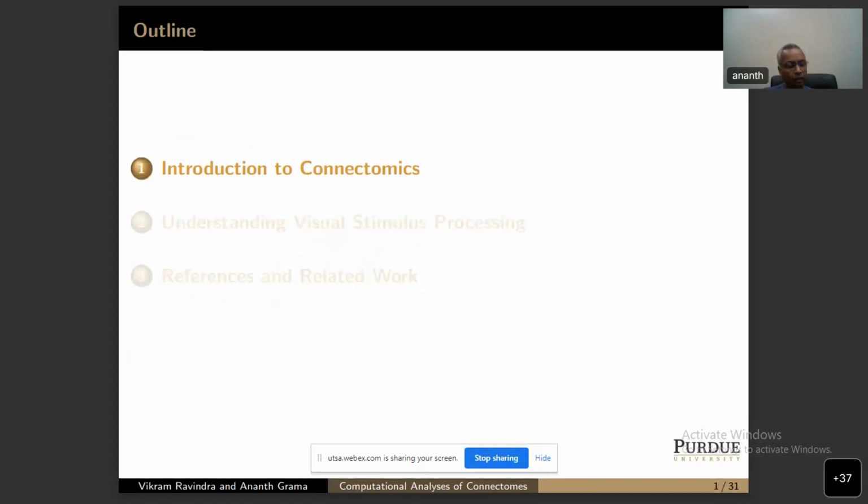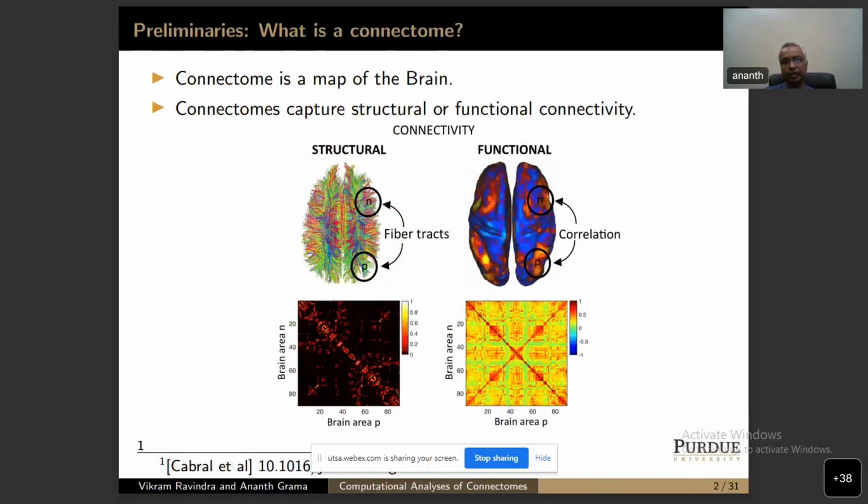So I know that many of us may not be deep into connectomics, so let me just give a quick and dirty of what connectomics really means, at least in the context of what we're talking about. So what is a connectome? A connectome is a map of the brain, and the map could be structural or functional. In other words, as the name would suggest, it's connection between something. The connection could be physical, or the connection could be functional. So what I mean by that is physical connection could actually be fiber tracts that connect different parts of your region, of your brain. And it could be functional.